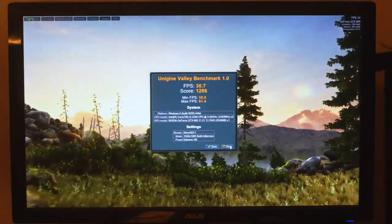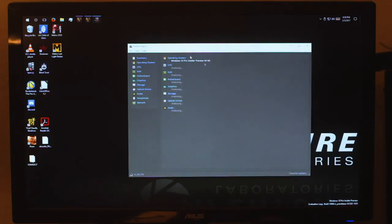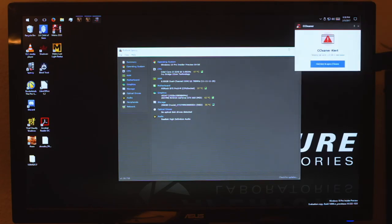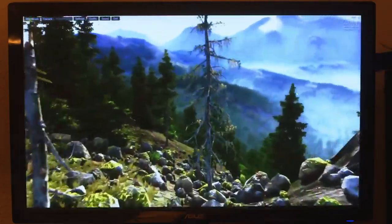And the temperatures are just fine as well. Let's run Speccy here. And we can see Core i3 not getting over 50. And I've seen the GPU hitting something around 70 degrees Celsius, so that's quite fine. Also, you have seen there's quite a beefy cooler sitting atop of this i3, so, well, that should just take care of everything we may throw at this system.